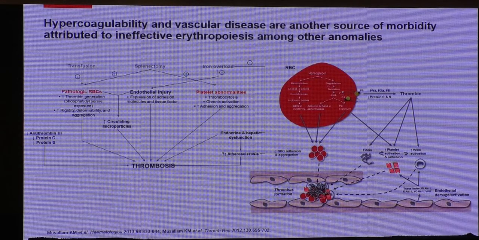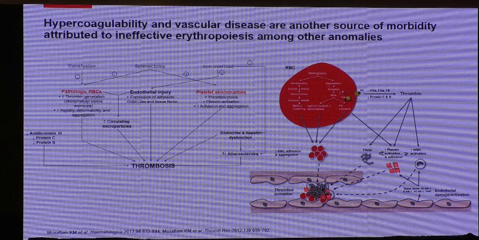You already had the presentation by Professor Cappellini about thrombosis earlier, but this is again just to also put ineffective erythropoiesis at the core of the hypercoagulable state that these patients suffer from. This figure that you see on the right is explaining what is happening in those patients in terms of the red cells that are coming as an outcome of ineffective erythropoiesis, hemolyze prematurely. There is a phosphatidylserine exposure on their surface, and this makes them themselves thrombogenic, so the red cells are the ones that are actually triggering the thrombotic events rather than platelets per se.